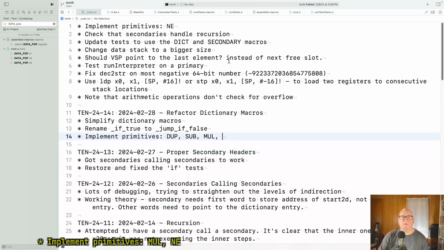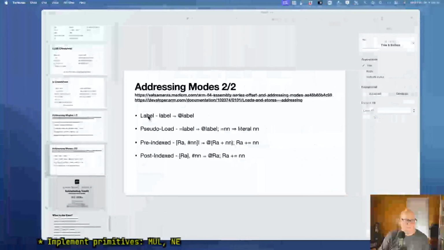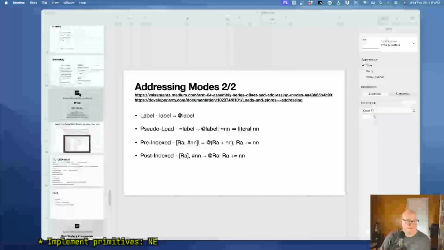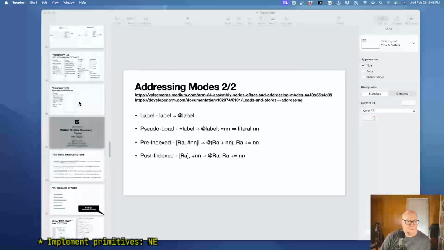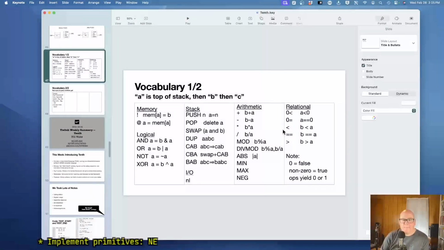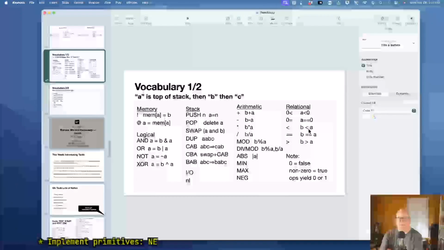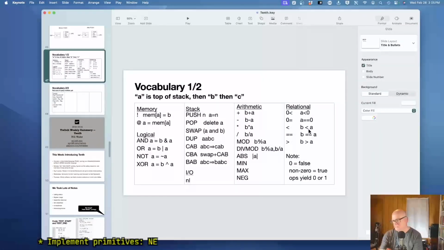NE. Let's check that vocabulary list again. So, okay, they check. Oh, they don't really have a not equal.